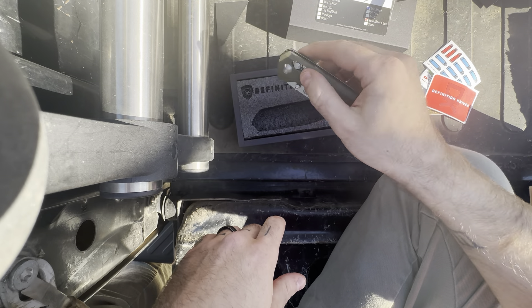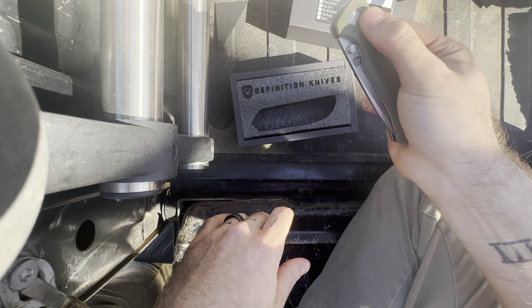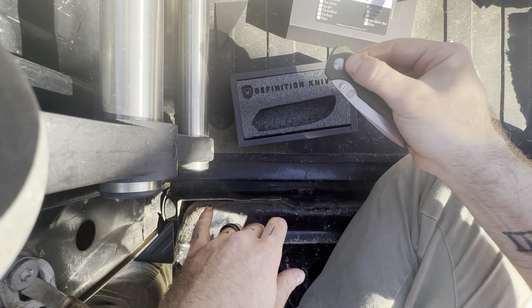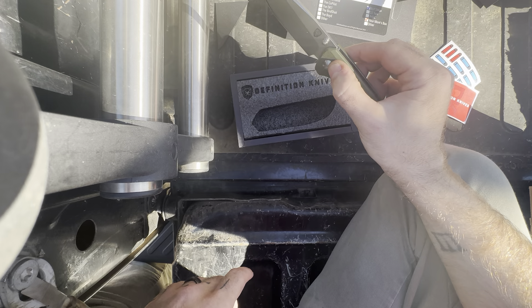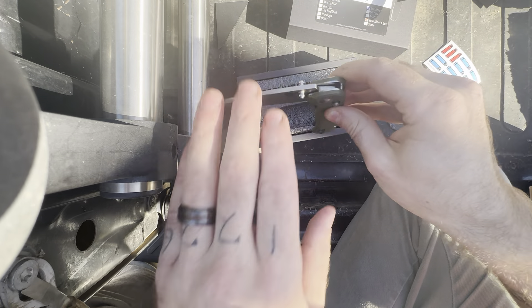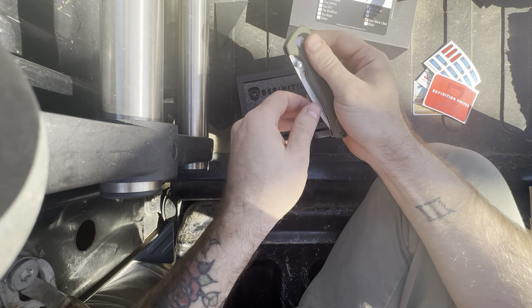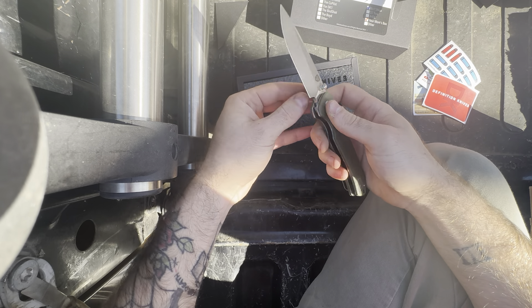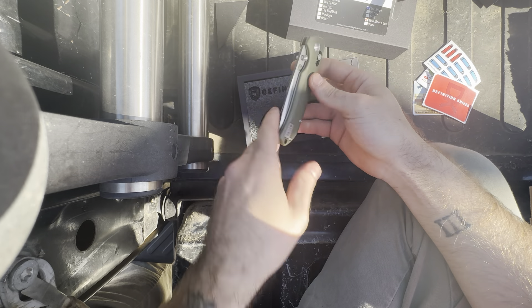It's just like one of those flip knives — you have like a pull deal, you pull in and then flip lock, flip it back in. I have to be careful because I'll cut the hell out of myself with this thing. See what I mean — I don't even want to put my fingers in there. That's awesome though. It's good to have a knife that'll cut you, because that means it's sharp. If your knife's not sharp, what is it for?